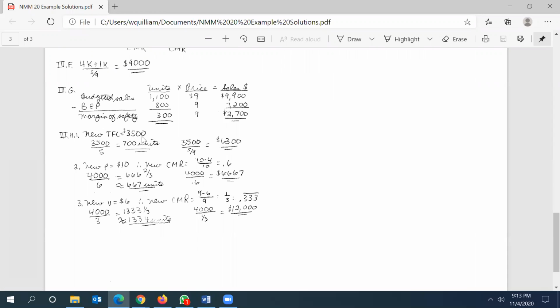Well, our new total fixed would be $3,500; it goes from $4,000 down to $3,500. So I take $3,500 and divide by the unit contribution margin of $5. I get a new break-even point of 700 units, so it dropped because we don't have as many fixed costs to cover. In sales dollars, I could take $3,500 and divide by the 5/9 contribution margin ratio, excuse me, to get sales revenue of $6,300. So again, it dropped because our total fixed cost dropped. We don't have as much to cover. Less in the way of total fixed cost is a good thing in that case.